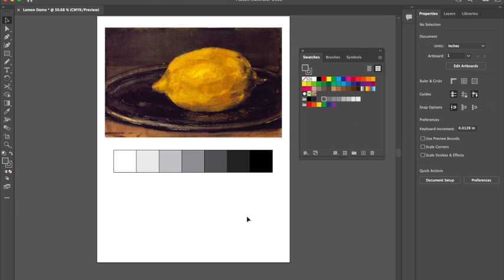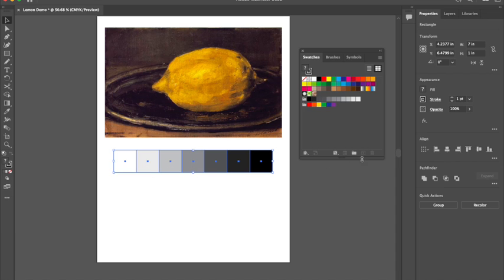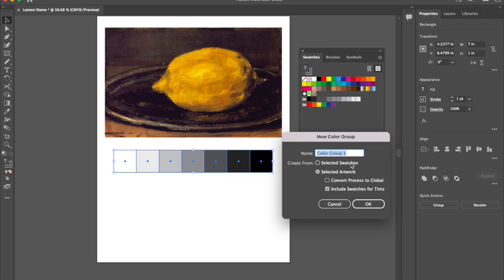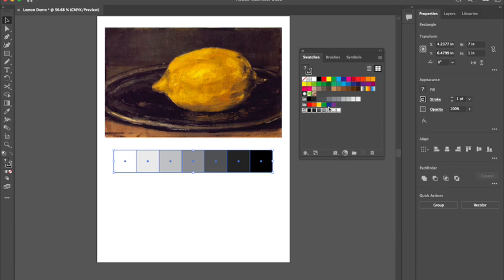All right, so now that I have a value panel that looks a little bit more evenly balanced and consistent in transitioning from one square to another, what I am going to do is I want to basically import this over into my swatch panel so I don't have to keep referencing it. And the easiest way to do that is to actually just highlight all of these. And once I have them highlighted, in my swatch panel, I'm just going to click on this folder, new color group, and I am going to give it a name. 7 values is probably the easiest. And you'll notice it automatically will populate, so now I have these to choose from throughout this whole process.